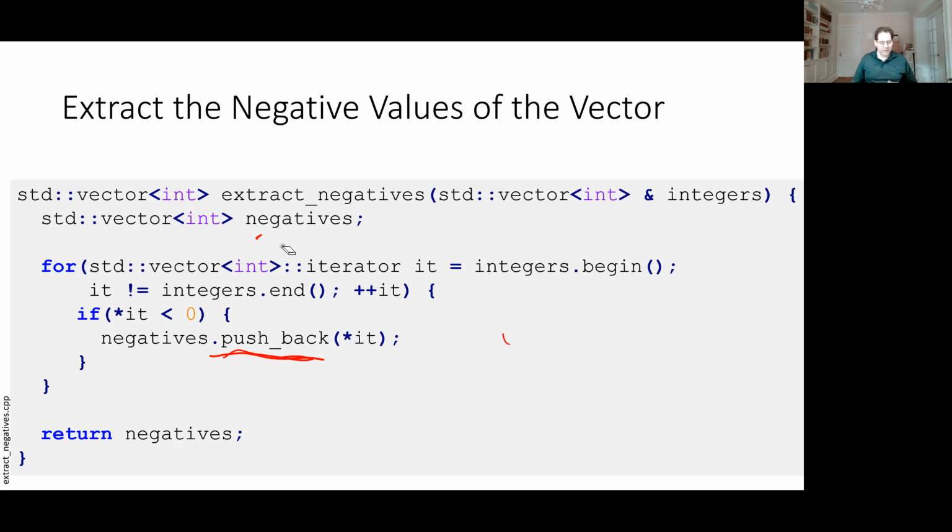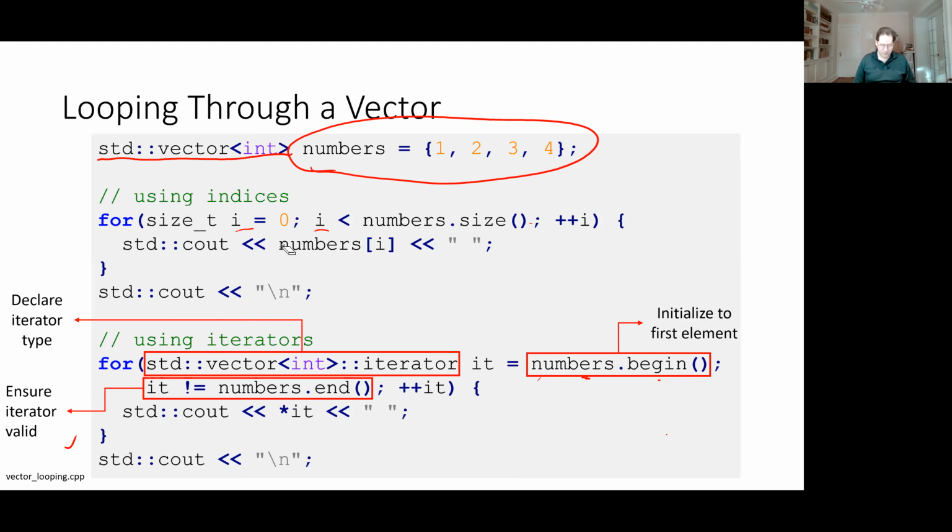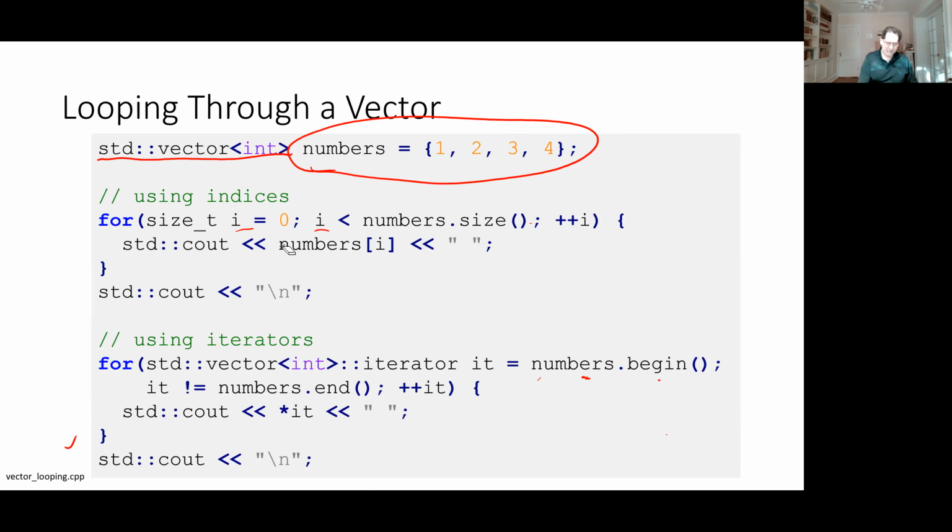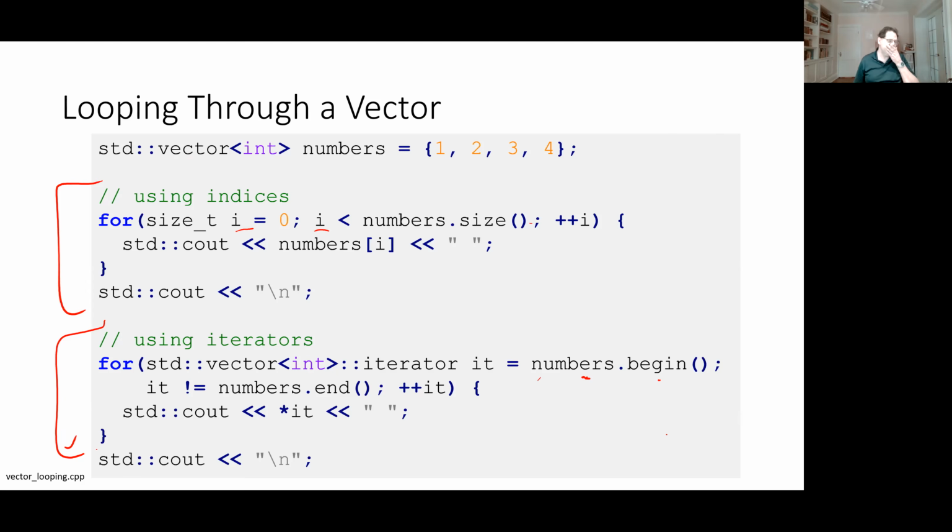Hopefully it doesn't look messier than indices, which in my opinion it does. How many people like this code better than using indices? Because I could write this also with indices, like an integer and the square bracket operator. So do you like indices better, or do you like iterators better? Let me go back and show you the example where they're both on the same slide. So there's going through a vector with indices, and there's going through a vector with iterators. So one person likes iterators better. One now likes indices. Anybody else like indices or iterators? Yeah, most people like indices, and I do too.